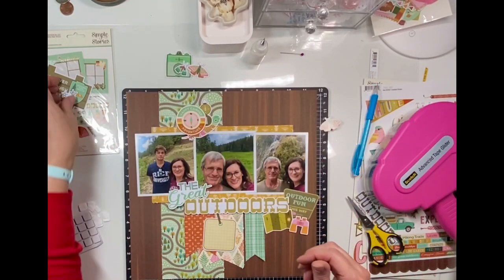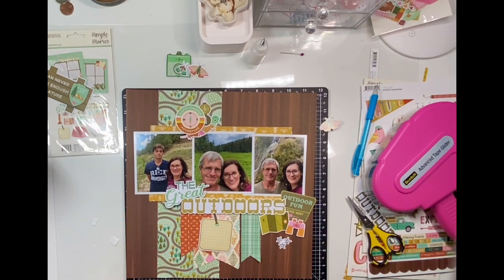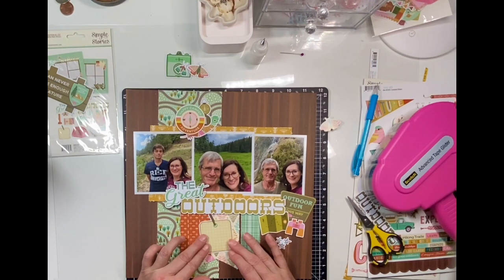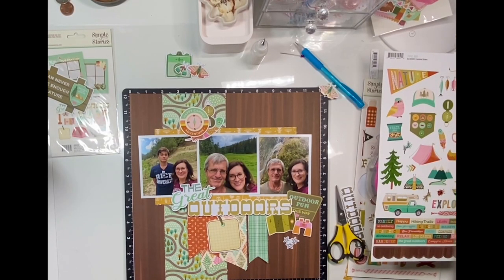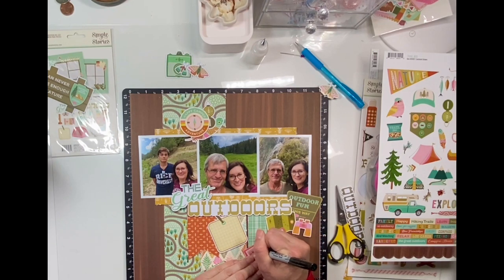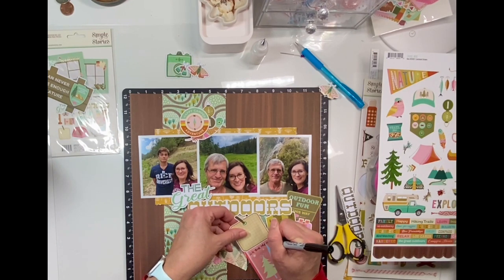I do want to say that when I'm putting that top cluster together, I had the compass upside down and I did not even realize it. It was a die cut until I looked at the sticker sheet of the same compass and I saw that I had it upside down. I mean, it would have been where the north was south. It wouldn't have been the end of the world, but I'm glad I caught it before I glued it down.